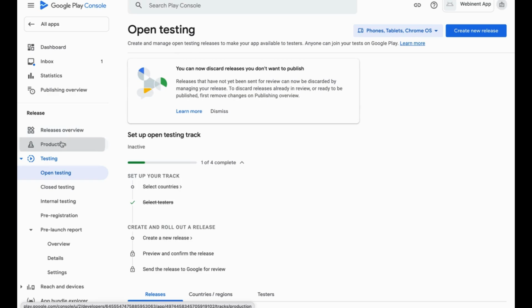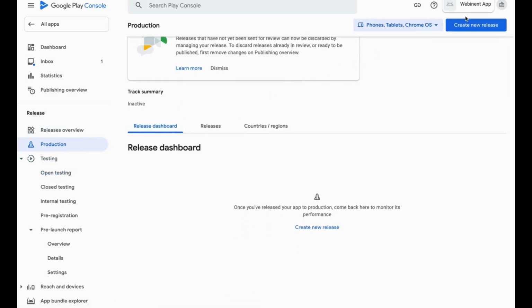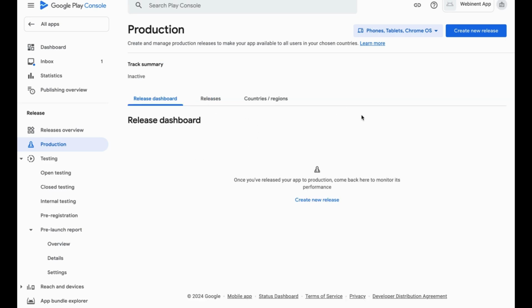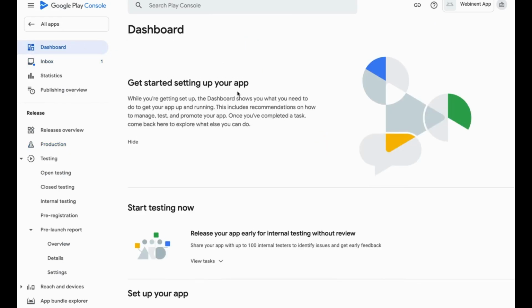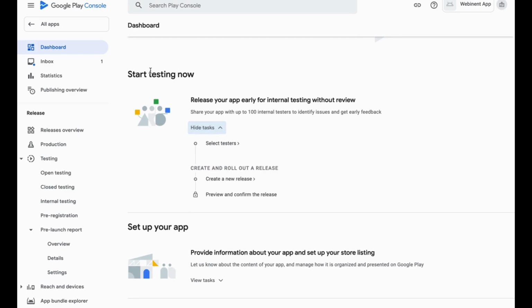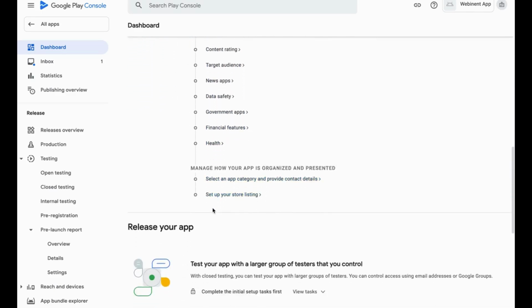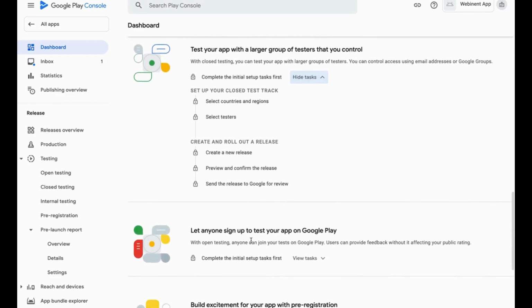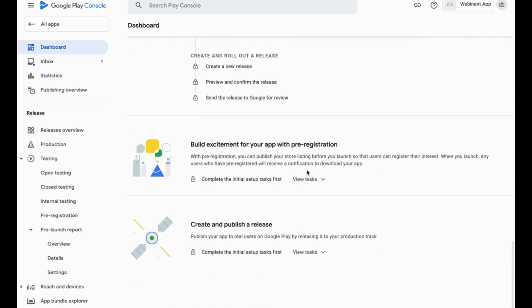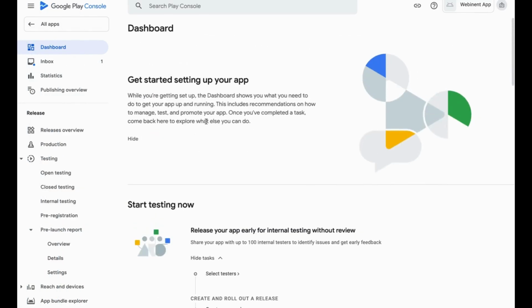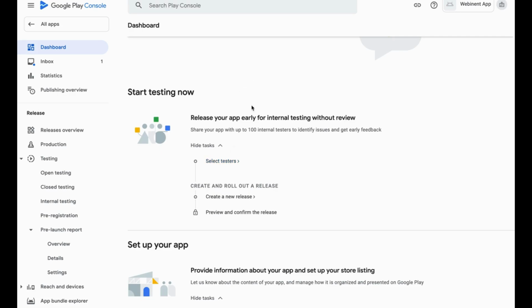As you can see, I have an old account, so I can create a release build directly. That is a very good thing. Otherwise, what you have to do is follow this dashboard. First go to start testing now. This is your app, these are all the forms you have to fill, the things you fill again and again. Create a public release. Right now it's showing me locked, but I can create a production app, it's not a problem. Starting with, we will start the testing now.